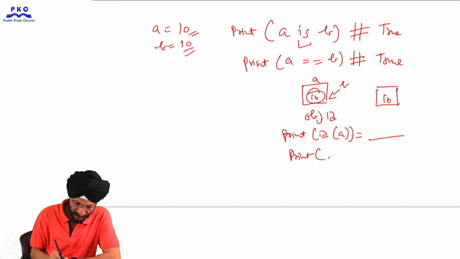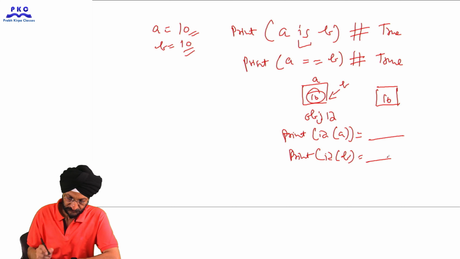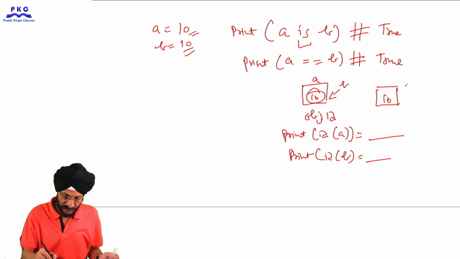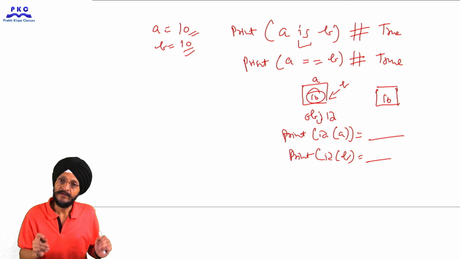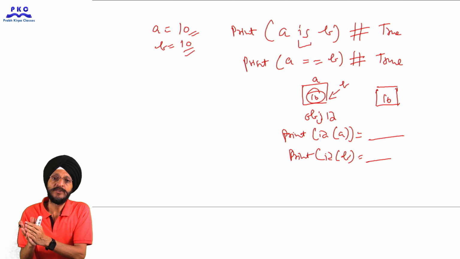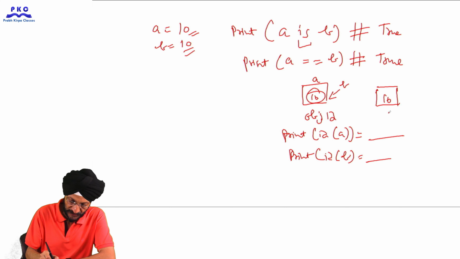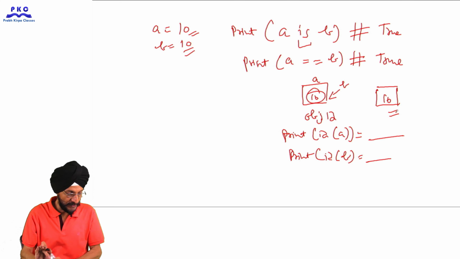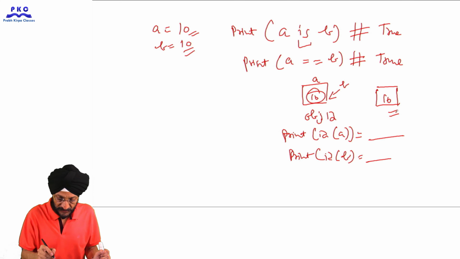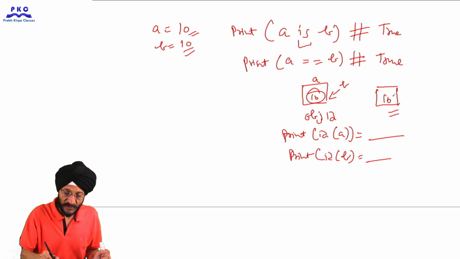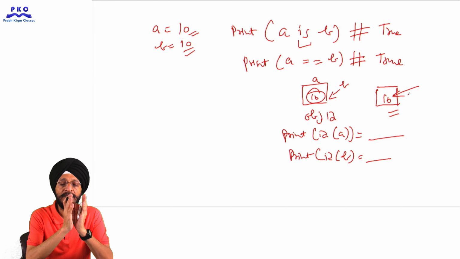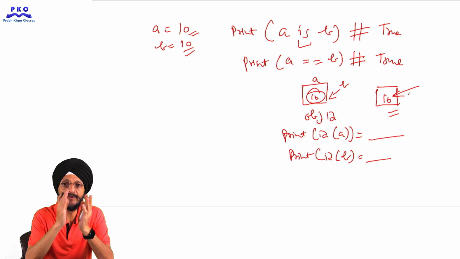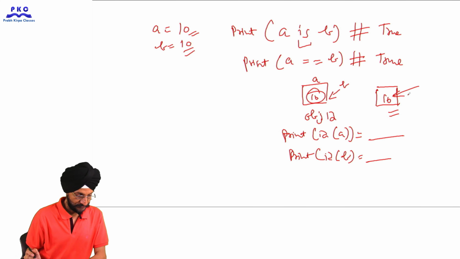We can also find the ID of b, but when we use the equality operator, the same will be shown, because the object ID will be the same. But here, in case of the equality operator, the equality operator will give the result on the basis of the values only.